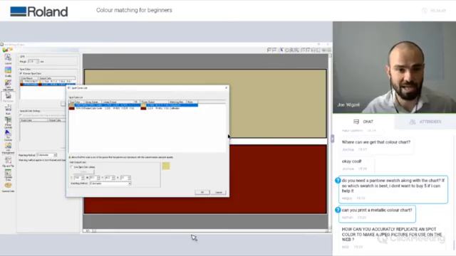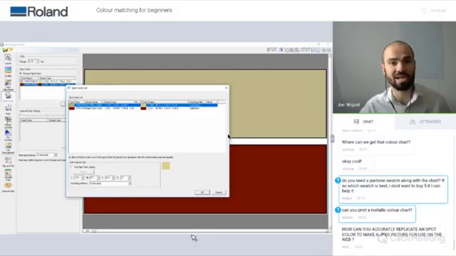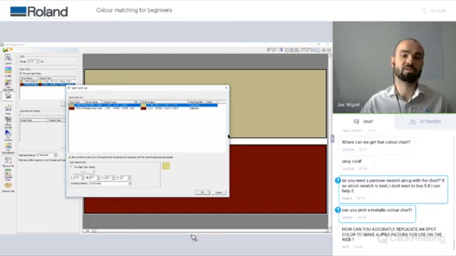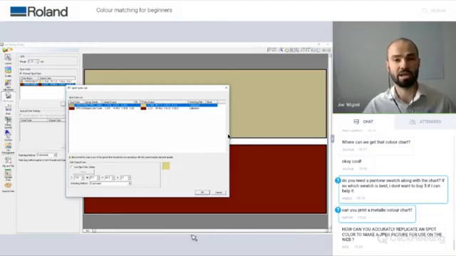So the Pantone color actually has what's called an LAB library value, and it shows me that the printer output is going to be 10.6 for the cyan channel, 11.1 for the magenta, 42.2 for yellow, and 33.1 for black. What that means is those are the process values that my printer is going to use in order to achieve that Pantone color. So I don't actually have to match my printout to a Pantone in that example, because the Pantone is recognized by VersaWorks and is going to be printed accurately.